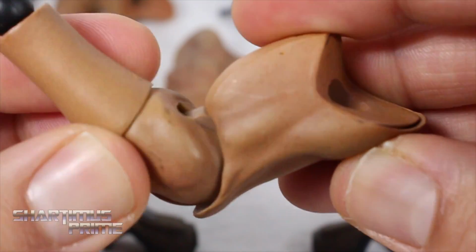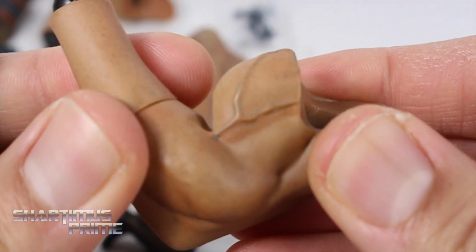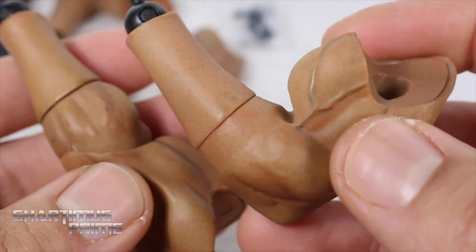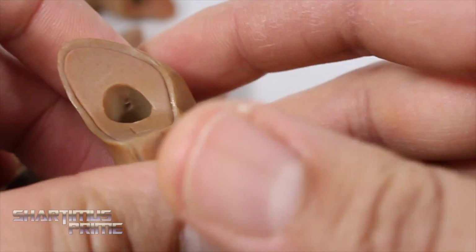Then you get the articulated arms right here that bend in that much, which is pretty sweet. I dig that. Then you get these bent elbows, which look cool. You know, you get that flexed bicep and everything. Again, no hair on the arms or anything, but these are kind of frustrating because putting them on, you can't really rotate them around at the bicep.